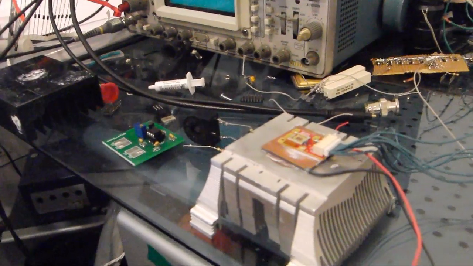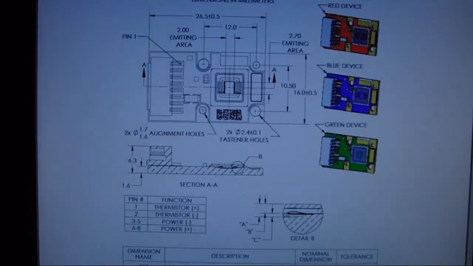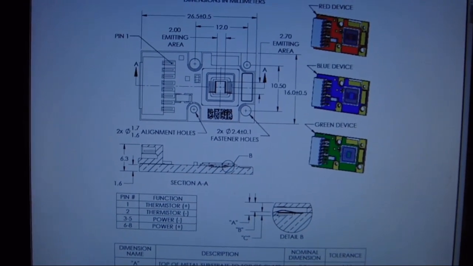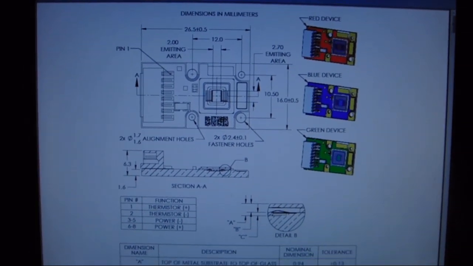And we have no lens on this LED, so I will show you what it can do. So this is the data sheet that you can find online. It just tells you how to simply connect them. And I have our LED over here.